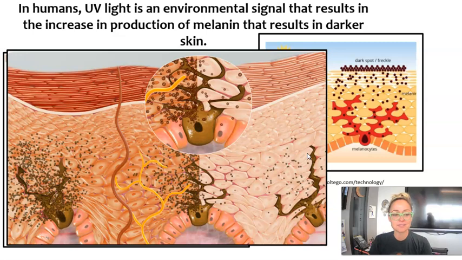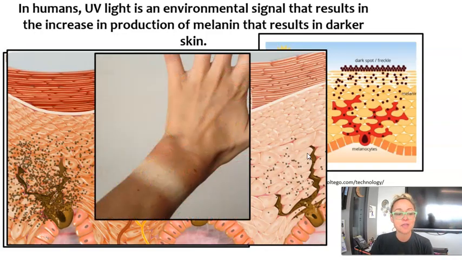And so here you can see the skin cells on the left have exposure to UV light, more melanin, which are those little black or brown circles. That's a protein, a pigment that we're producing, that is going to accumulate in that tissue, leading to a darker skin tone, whereas the one on the right has less and it'll be lighter. You can see this by things like a watch tan line, right? Where the watch is covering the skin, there's not any UV light, so therefore there's less melanin production, and the skin remains pretty white. And then in the areas that are exposed to UV light, there's more melanin production, and therefore it increases.